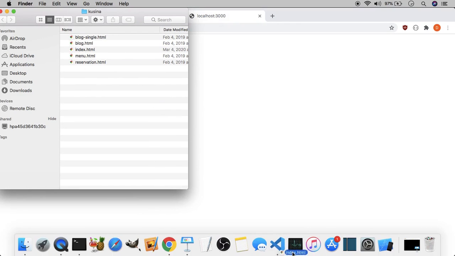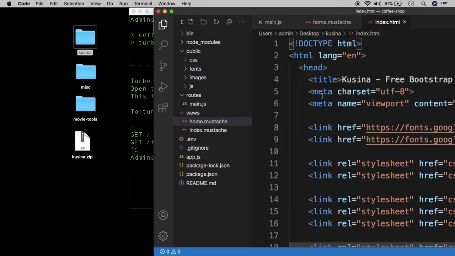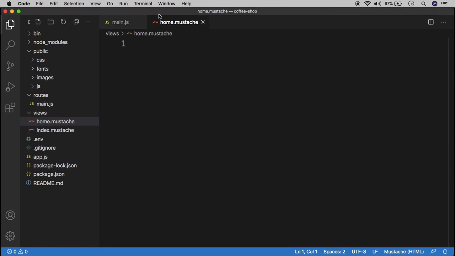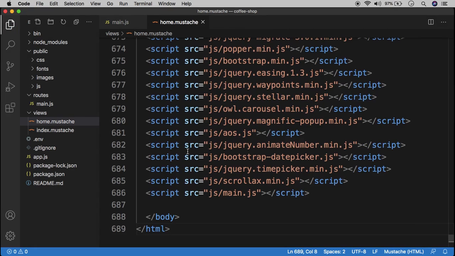Let's open that up in our code editor. Let's copy all of this and paste it into our home.mustache file. So we just copied and pasted from the Qcina template theme into our project, specifically the home.mustache template.